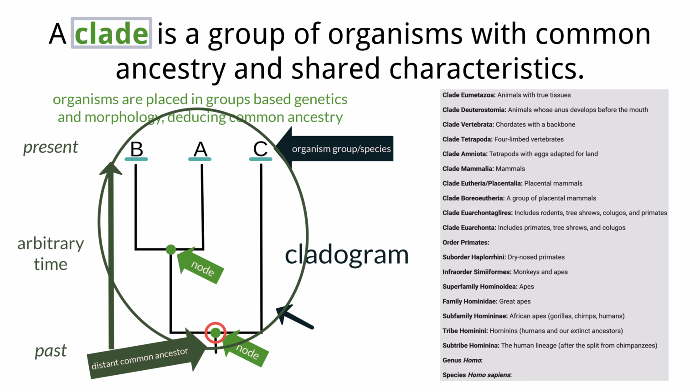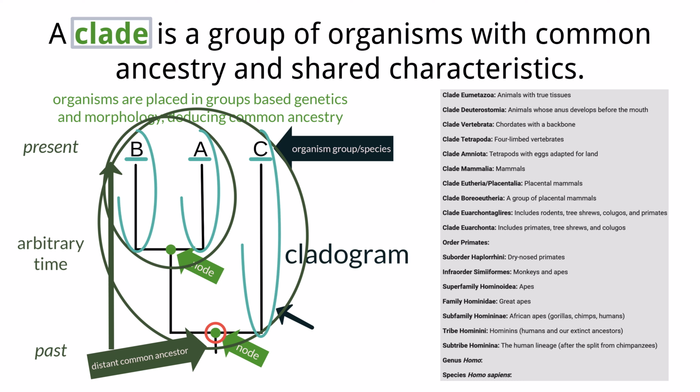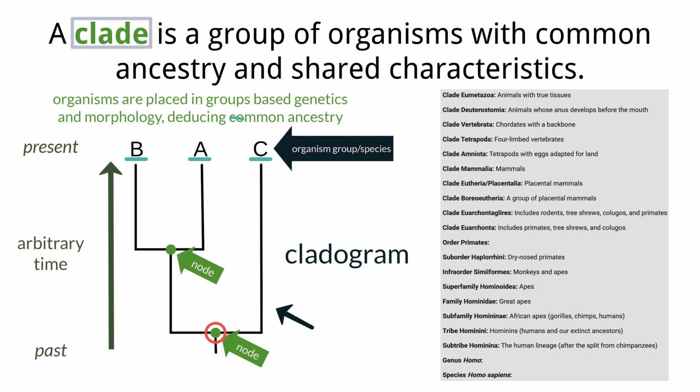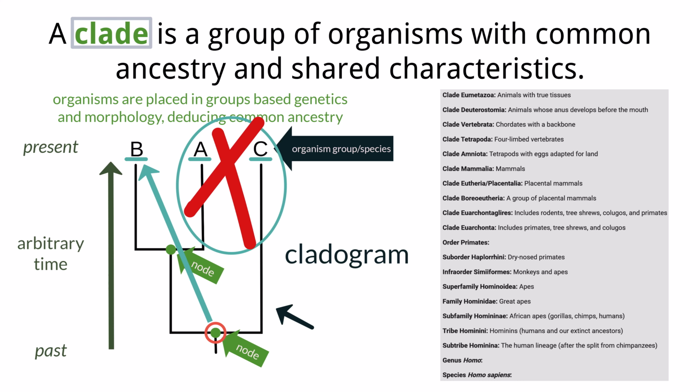But then organisms A and B share a more recent common ancestor, and thus they can be identified in a separate, smaller clade like this. And of course, we have the individual clades to add to that we showed before. All clades must include all organisms that relate to the shared common ancestor. So if you were to try and say that this is a clade on the exam, it would be incorrect, because organism B also stems from the common ancestor at this node and therefore has to be included.